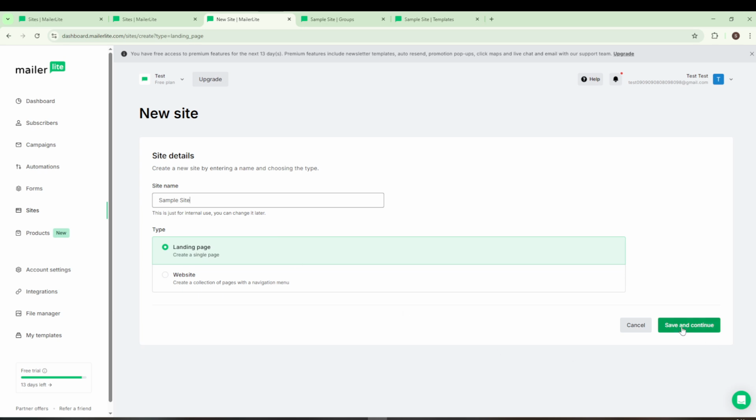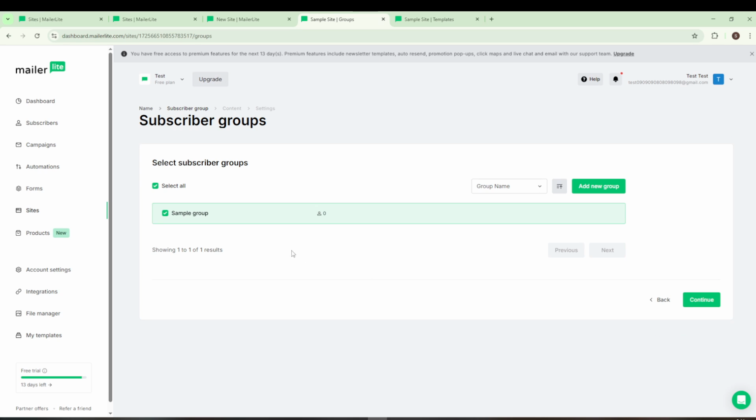Next, you'll land on a screen that asks about groups. If you already have a group set up, simply click Continue. If not, you can create a group here. A group is just a way to organize the subscribers who opt in through this page, keeping your contacts neat and ready for targeted emails. Pick a group name that aligns with your offer to stay organized.